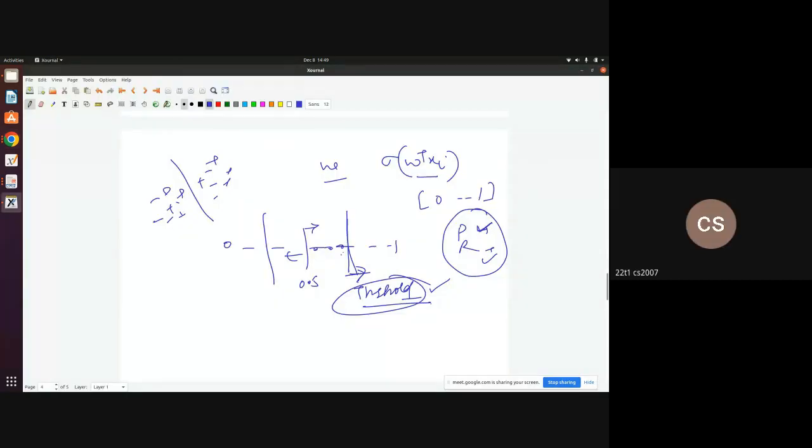Suppose a similar question graph is given, and instead of one straight line, there are 2, 3 straight lines given, each of them separating the data set. Which one to choose? It depends on the data, right? And you may not be able to visually tell which is the decision boundary.